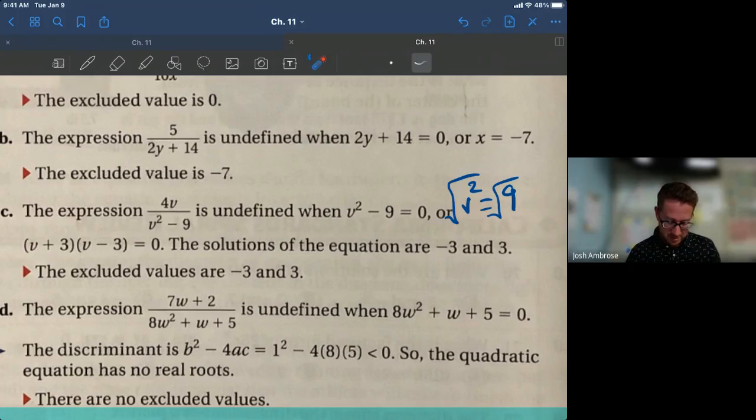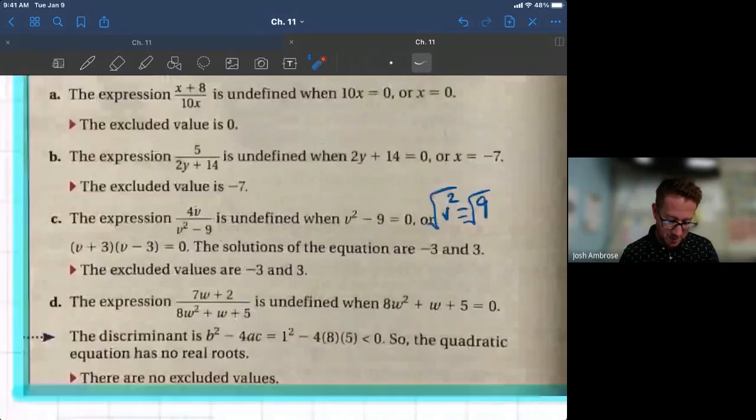The book in this case starts by going for the discriminant. The reason they do that is if you get the discriminant, you will immediately determine if you have 2 values, 1 value, or no values. If they get two values, then they will proceed ahead and try to solve for it. But when they use the discriminant right here, you get a negative value. And if you get a negative value, that tells you there are no real roots. So that would say there are no excluded values. All right, so we're going to do a couple excluded value problems.